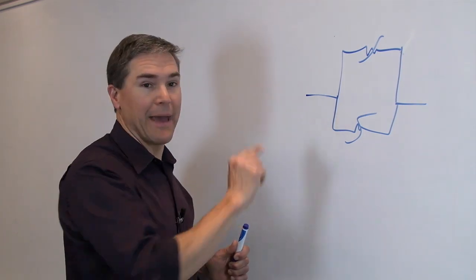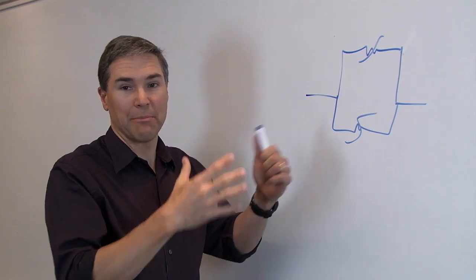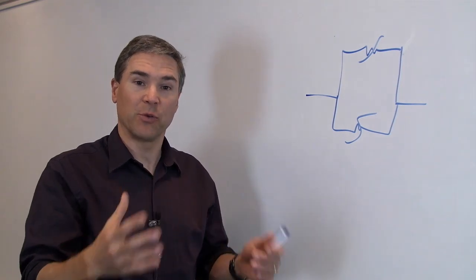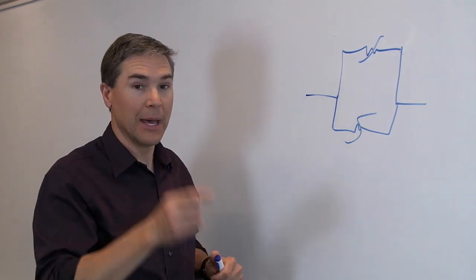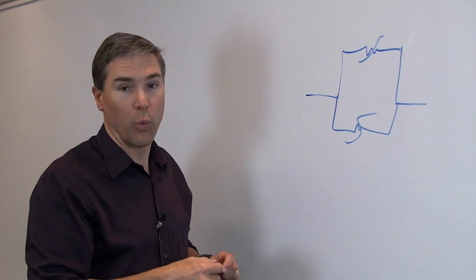The IMAX or maximum interrupt current rating of each device, well, that will not be added. You cannot increase that because one device will trip, then the other one will trip, and the last one to trip will interrupt the full amount of current. So the interrupt current rating of the device will not be increased by having two in parallel. But the hold current, that is the amount of current that it can carry without tripping, will increase.